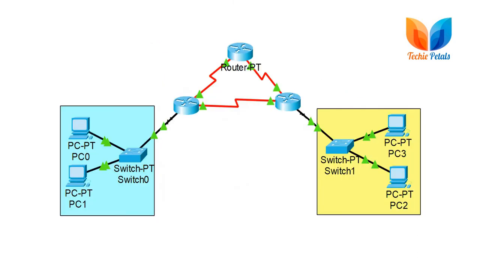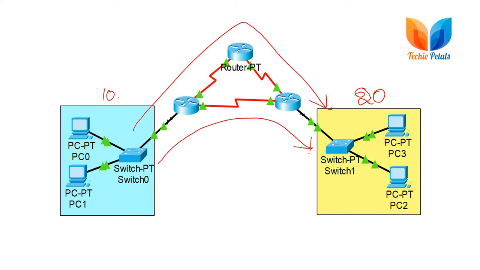So this is the network that we are going to use. This is the network with ID 10, and this is the network with ID 20. We are using class A addressing. We have two routes available within this network, one is this route and another is this route, and this route has one less hop. So the router must follow this route.